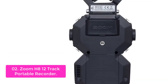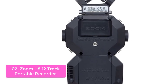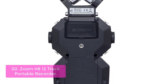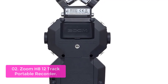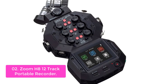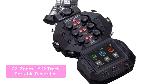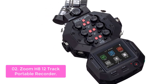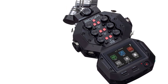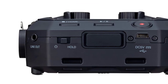List number 2. Zoom H6 12-track Portable Recorder. The Zoom H6 Handy Recorder is the perfect companion for your road trip, recording gig, rehearsal, or music festival. It has two XLR-TRS combo inputs, which allow you to simultaneously record from two microphones on stage or in the studio. It's also a great way to get yourself musically trained by creating music tracks for transcription into a professional mixdown later. An easy-to-use audio recording solution, the Zoom H6 is designed to easily capture professional quality sound.